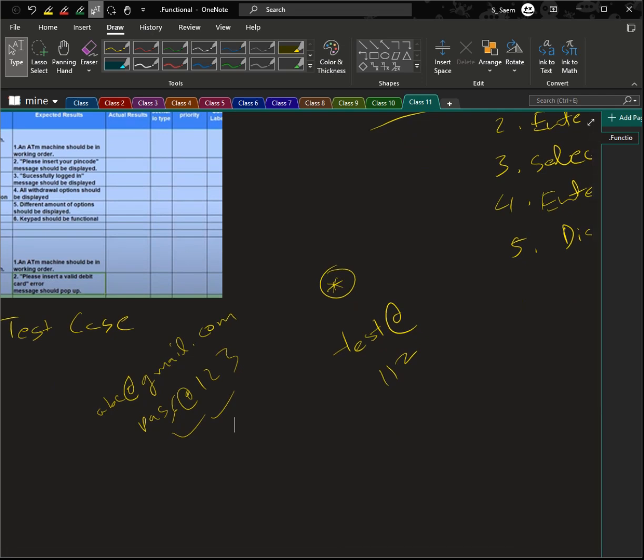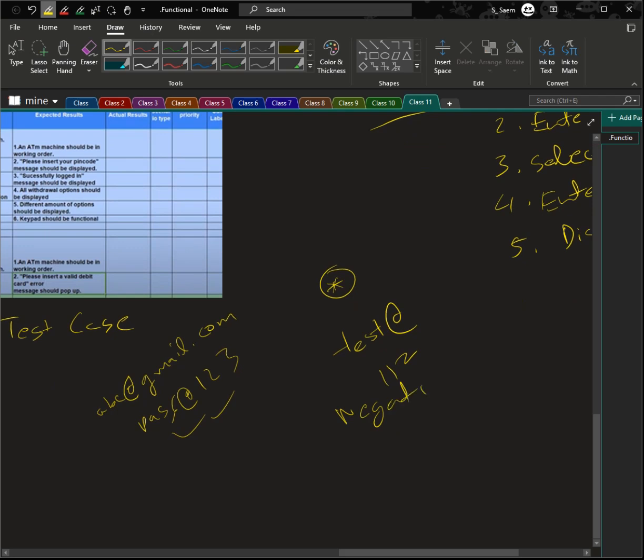Now, to validate the system's behavior when incorrect or incomplete data is entered, we should check by negative testing.